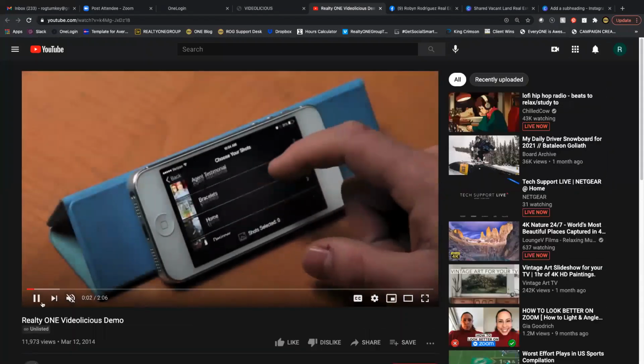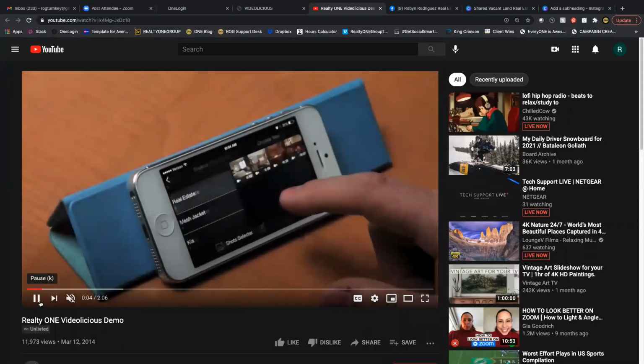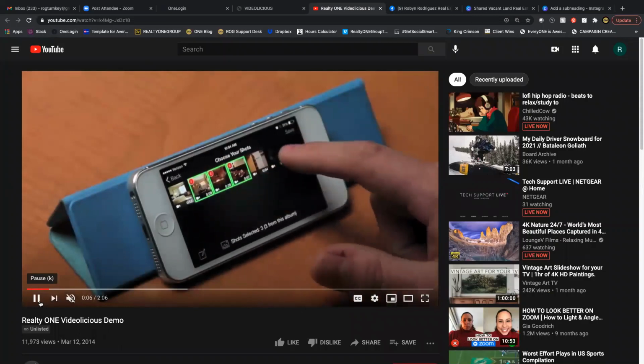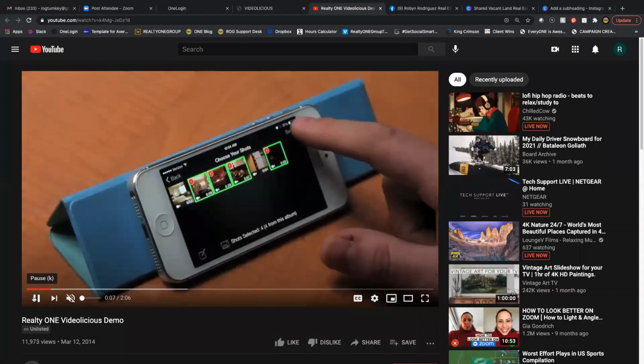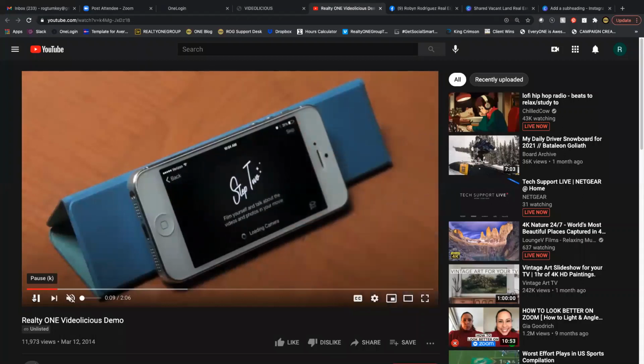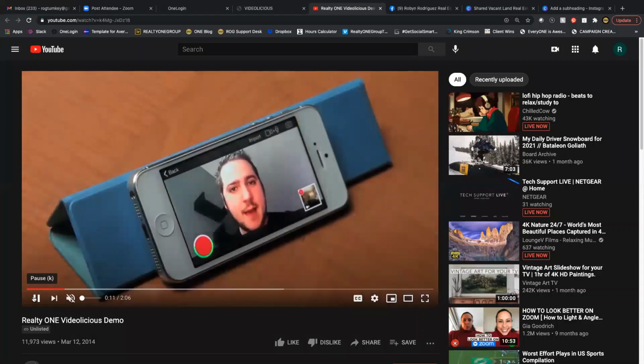So to start, this guy has downloaded the Videolicious app, and he's going through his saved photos and video clips, and you can see he's selecting which shots he wants to use in the video he's currently making. It's hard to see, but that says 1, 2, 3, so he's picking them in a specific order. After that, he's gonna save them, and then he's gonna tell his story.